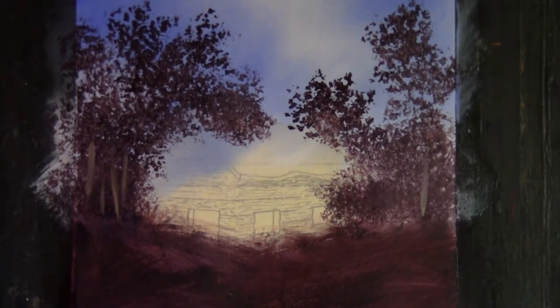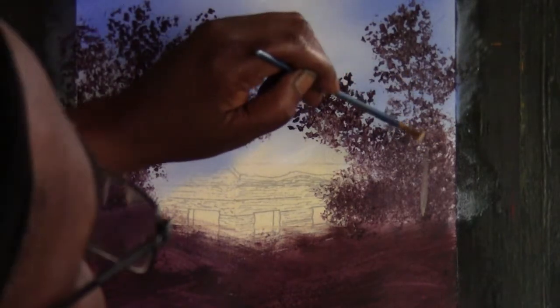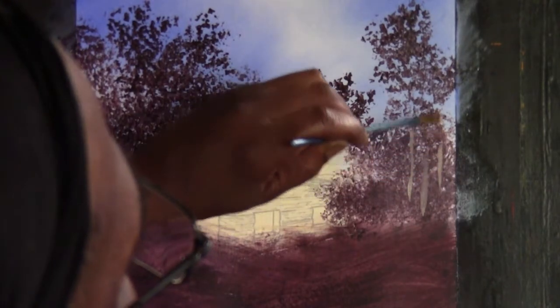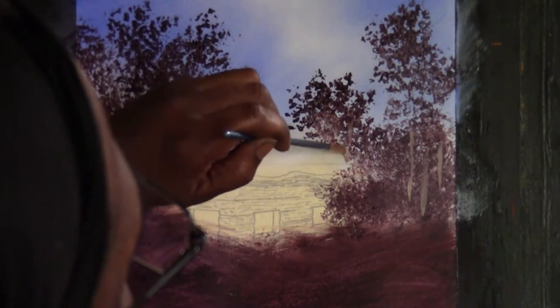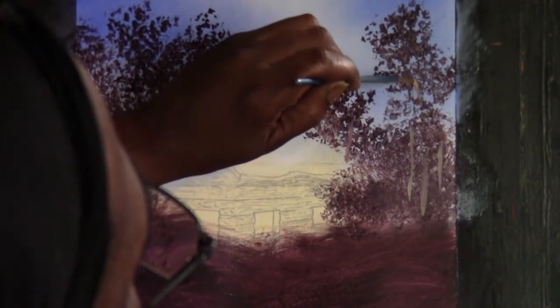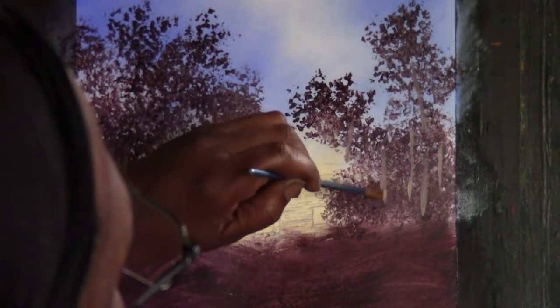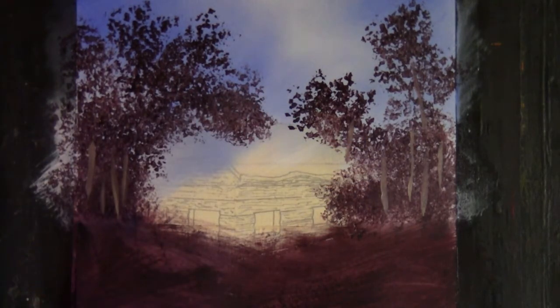I'm just getting a little more white, just a little more paint really. Let's dip a little bit of water in there, loosen up the paint, so we can get it to travel a little bit. Come back around here. Add some more. Maybe a little branch up there. Like I say, just a few. Okay, that's all. Let's go right back to our sponge.